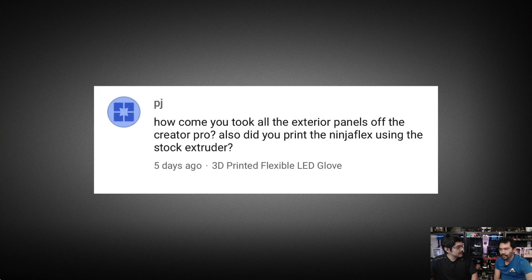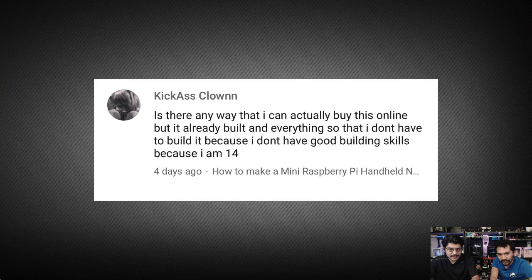So how about the Ninja Flex? Any updates and modifications? Nope, not one. It's right out of the box. Stock extruder works beautifully. Just print at 45 millimeters per second or slower. Oh yeah, and turn off retraction, and that's pretty much it. Print at 230, and you're off to printing flexible filaments. That's why we really recommend that one too. Be on the lookout for it. Something about that MK8, 7, 9 I think, design. Thank you, PJ, for the question. I think the next question.